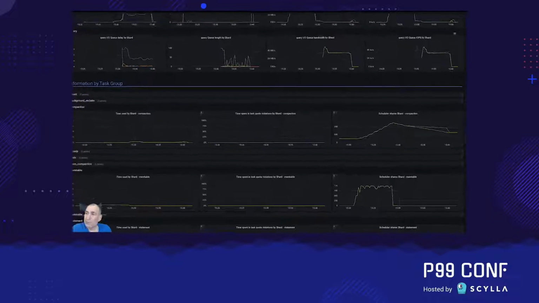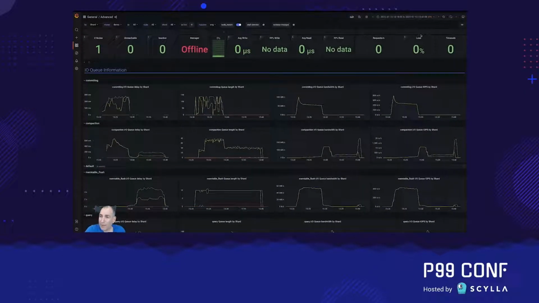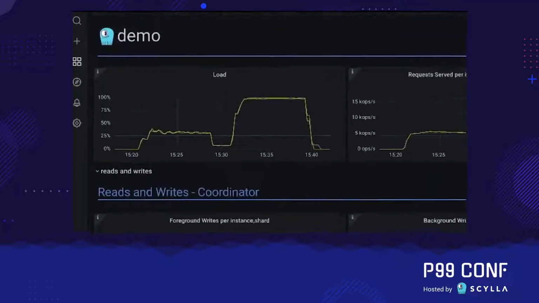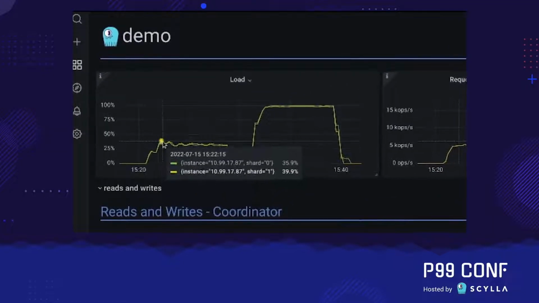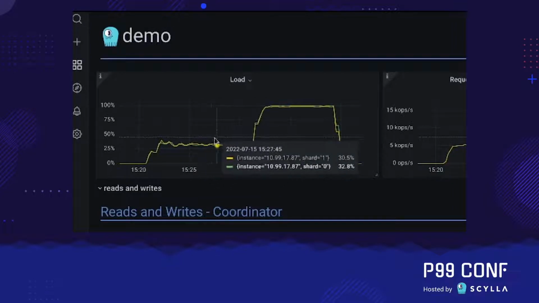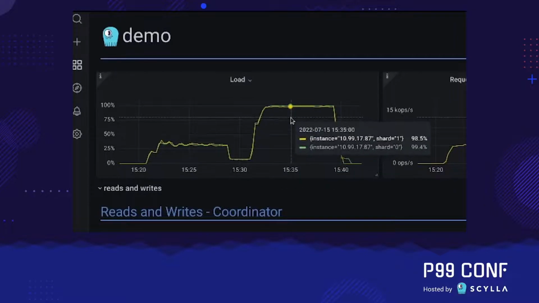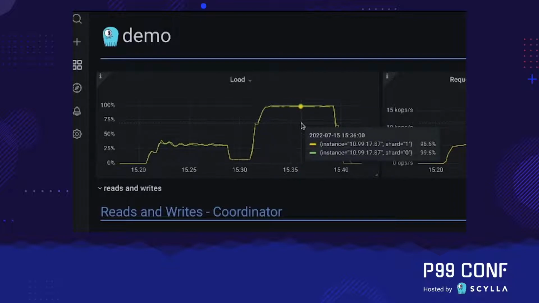Let's move on to one more dashboard and see it from a high-level point of view. Here we see the aggregated CPU load. As we can see, the overall CPU used by all of the processes is quite low during the write. It's disk-bound and reaches 100% during the write process.